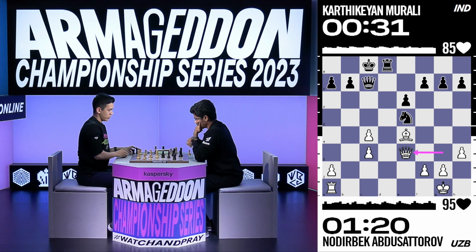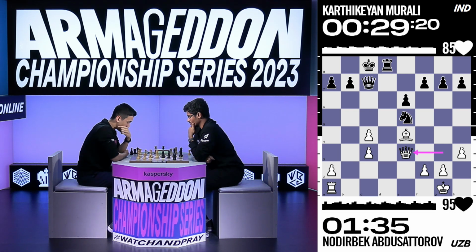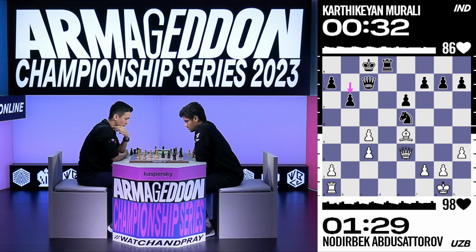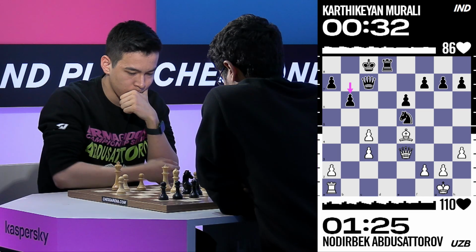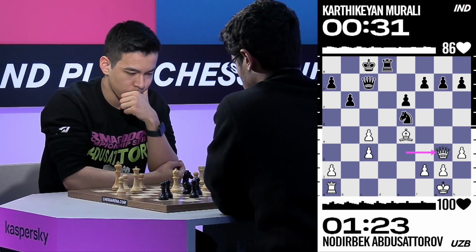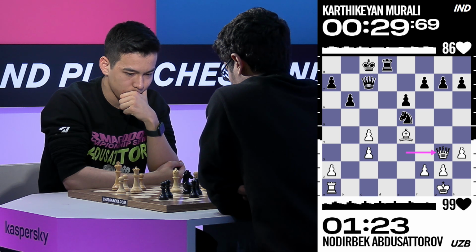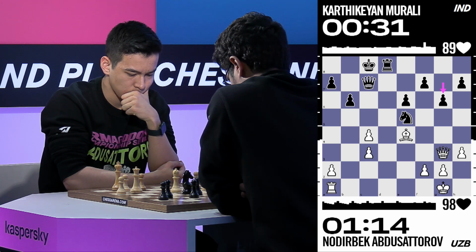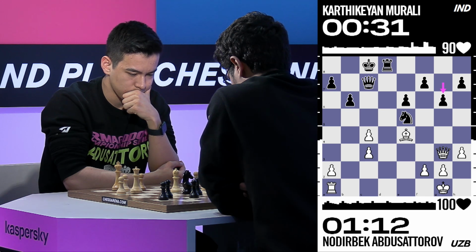Now the material is still equal, but I guess Nodirbek prioritized not giving his opponent any attacking chances, just trying to play it safe. But he does have these double pawns, so now it's probably his job to try to complicate it. Queen targets this pawn. Yeah. Still complicated, still very complicated. Karthikeyan now has chances. Because with the c4 pawn, I don't see how you can keep it. Queen to g3 might have been a mistake. Now black is stable. He'll pick up a pawn.